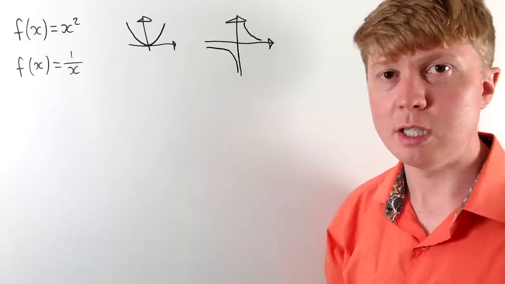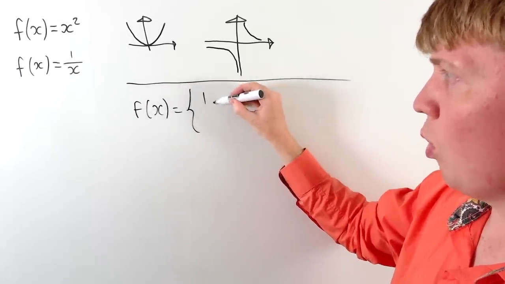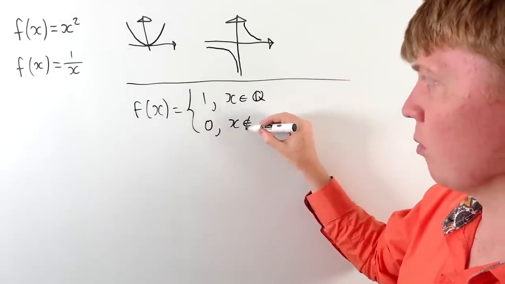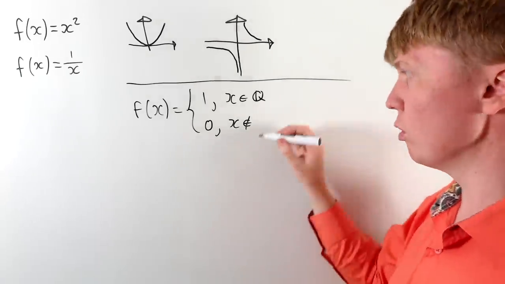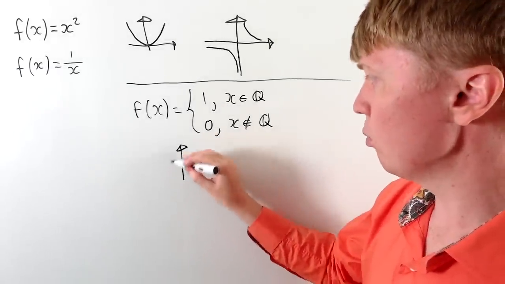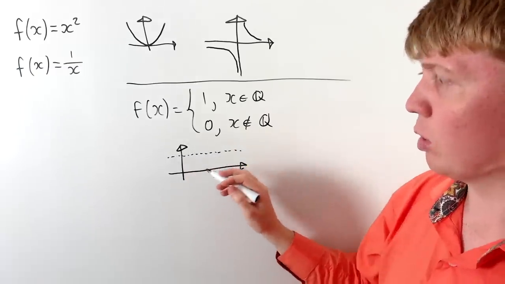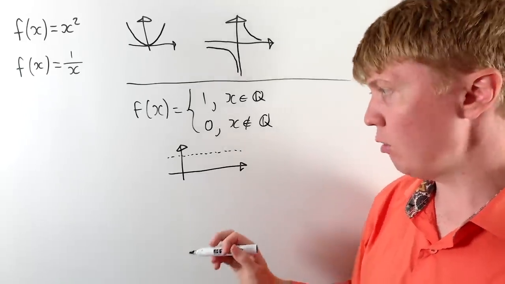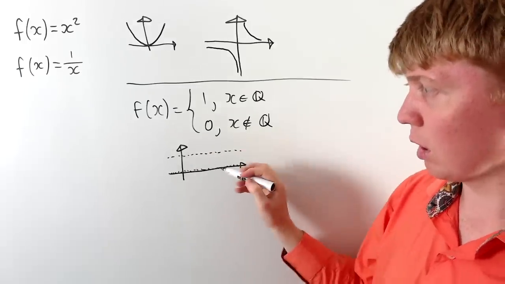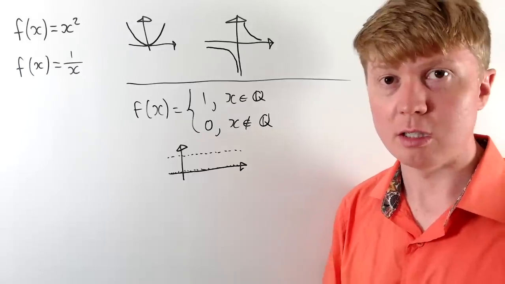We can also get a function which is discontinuous everywhere. Define the function to be equal to 1 when x is a rational number, or 0 if it's irrational — so it would be 0 at π or at root 2, root 3, for example. There are loads of points where the function equals 1 for all rational numbers, but interspersed between them are lots of irrational numbers, giving loads of points at 0. There's no way of drawing this without moving your pen about lots — even the top part isn't connected, so this function isn't continuous everywhere.